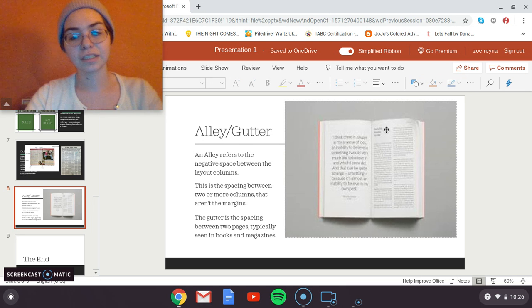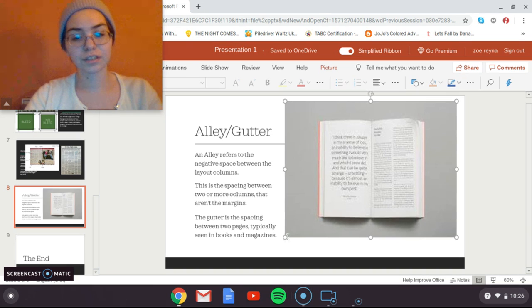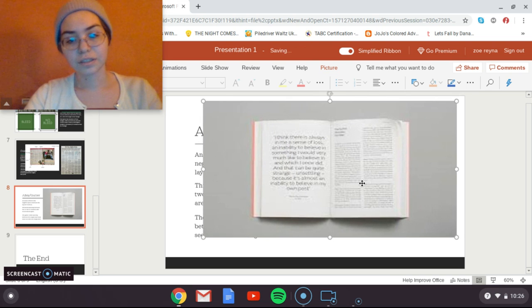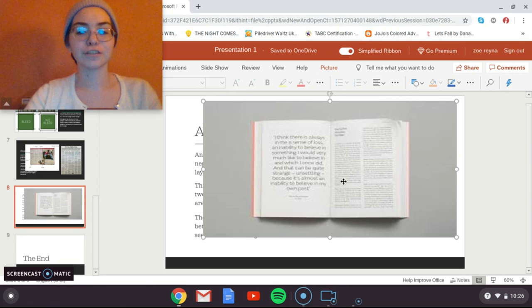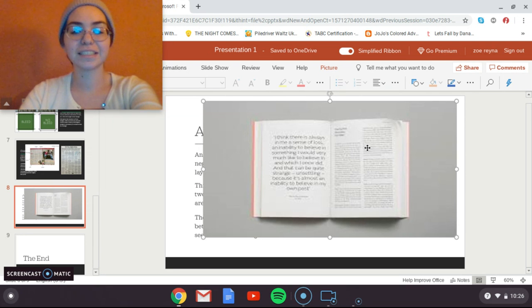So the gutter, let me make this larger, is this area right here. It's the area where the 2 pages come together in the center, and the columns' alleys are right here between these 2 columns. You can see the spacing between these 2 columns, and that's the alley.